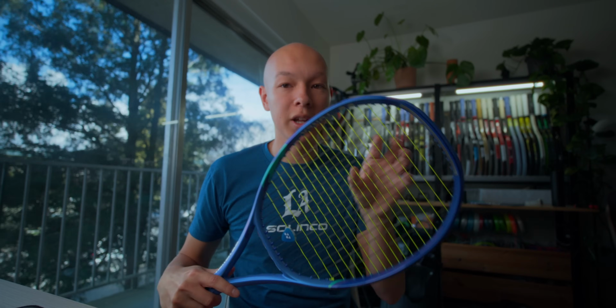Yeah, in our last review, we had some people who had some mixed experiences with comfort, but the RA is lower on the EZONE. I think there's way more flex in this one, and you can still feel where you hit that ball on the string bed, which is still making me wonder, who should buy this Radical MP?